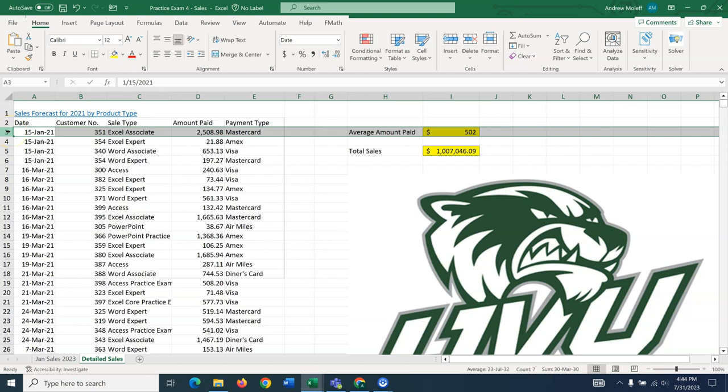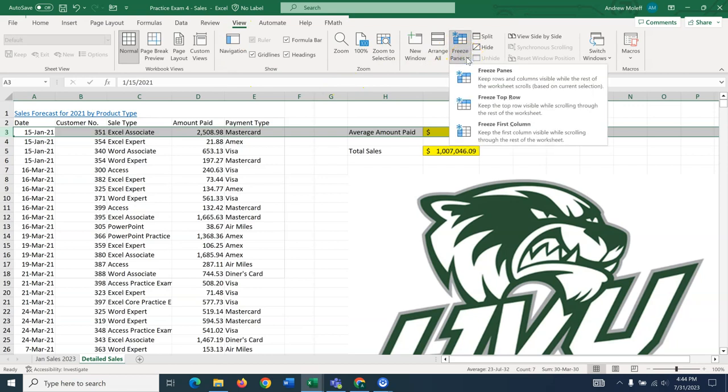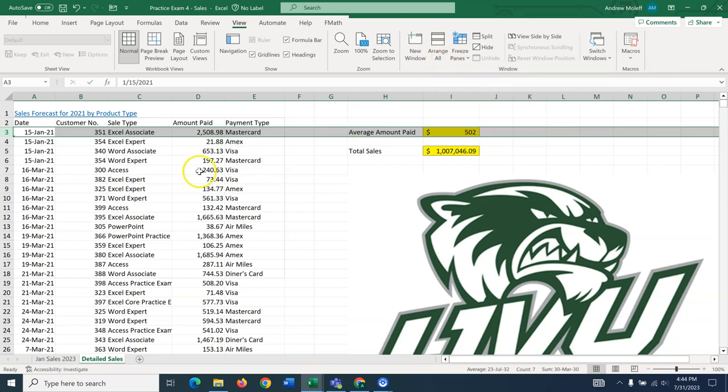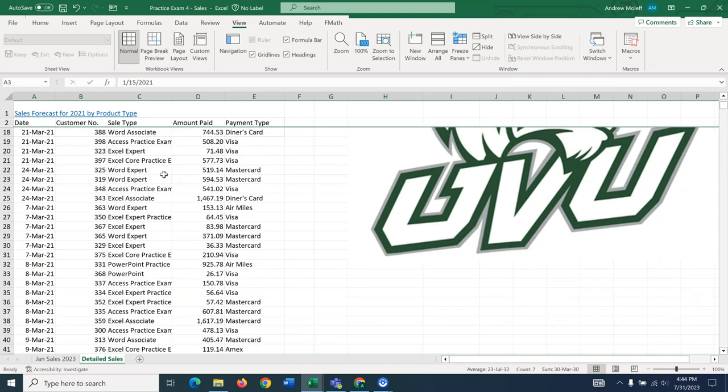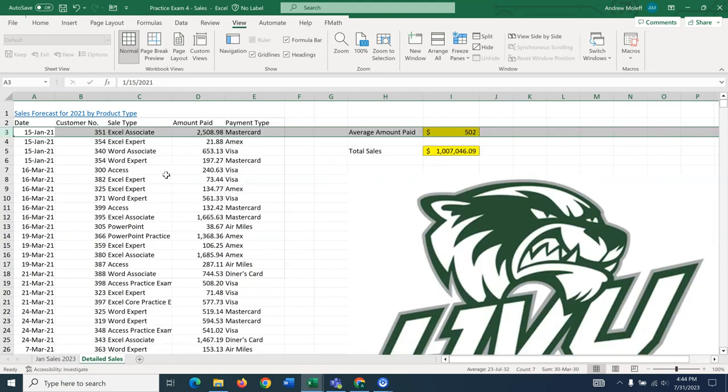So we go ahead and choose those rows, go here into the View tab, go to the right on Freeze Panes. We can click the drop down. And because we're not freezing just the top row or just the first column, we're freezing the top 2, we would click Freeze Panes. And now you see that if we scroll, rows 1 and 2 remain there as we scroll.